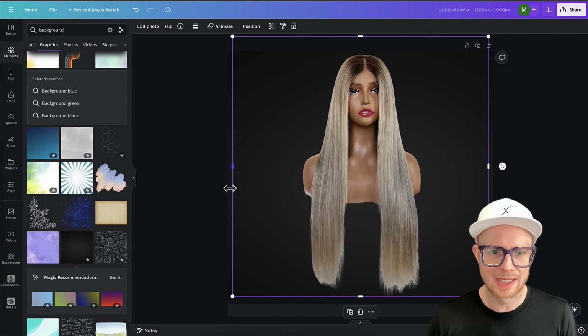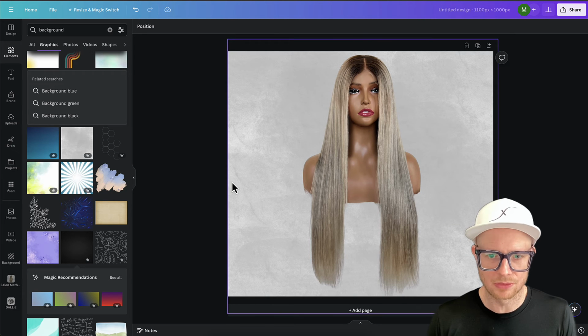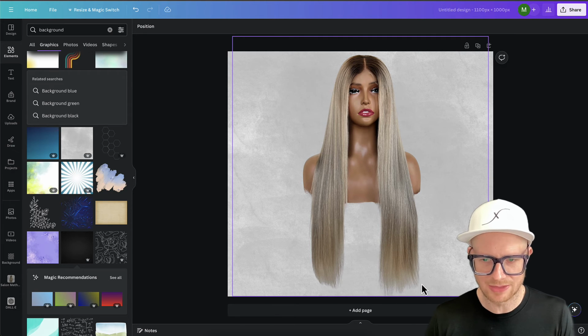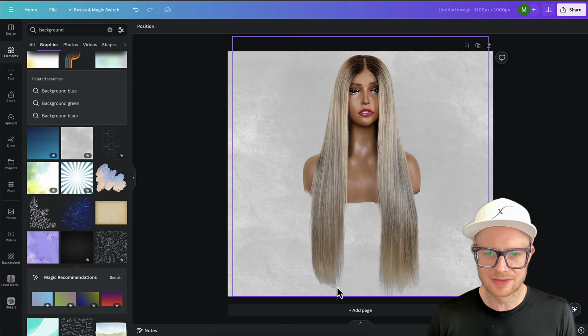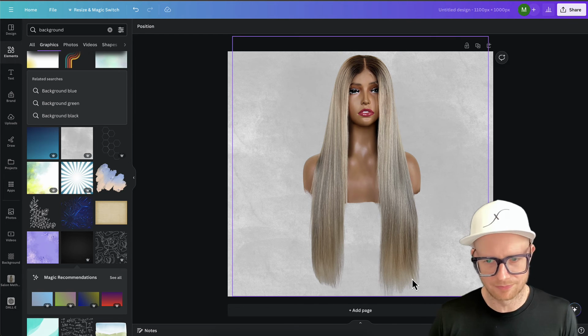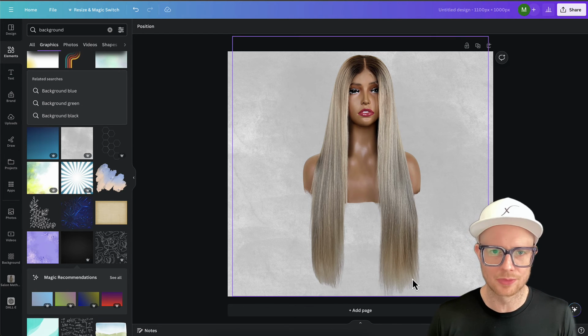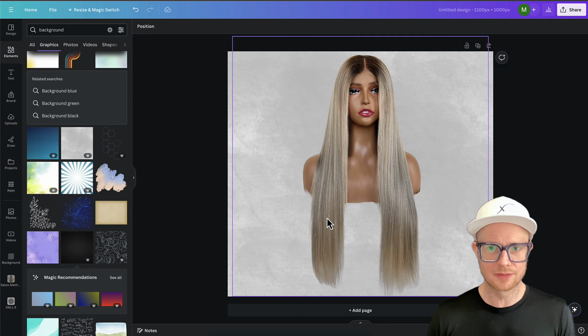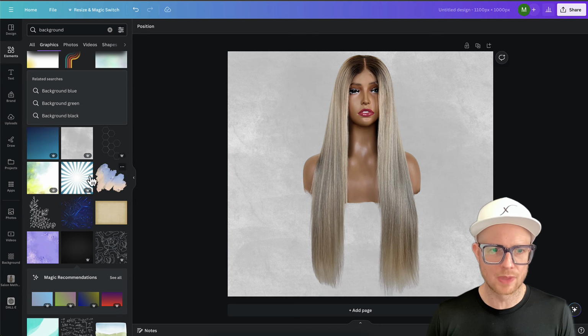So that's why I would probably stick with something that's a little lighter, because as you can see, once I did that transition there, you can see that this part is not as altered, I guess I would call it. But it still looks pretty good. So that's just a quick way you can do that.